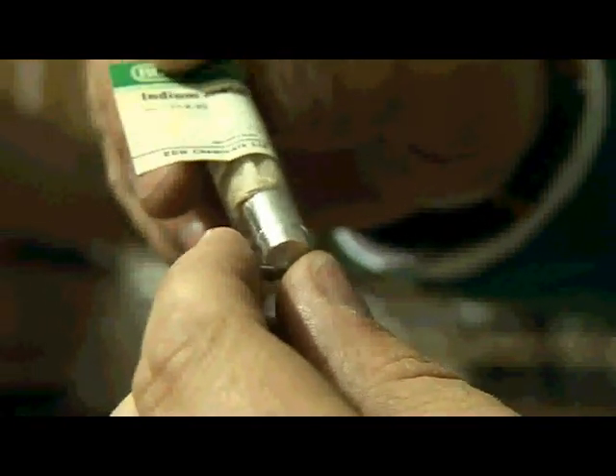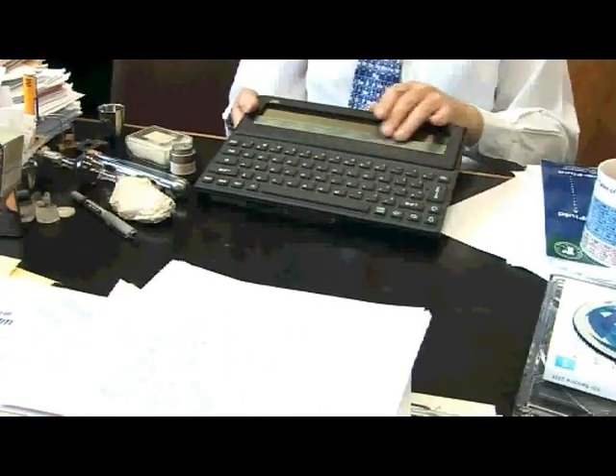Here we can see a really nice sample of indium, and this is 99.9% pure. But it's a metal which has suddenly become very much more expensive because its oxide is transparent to light but will conduct electricity. So it is indium oxide that you find on every LCD display.